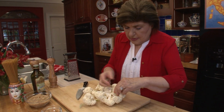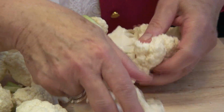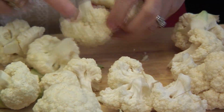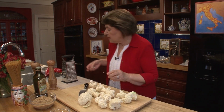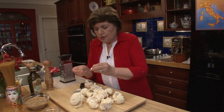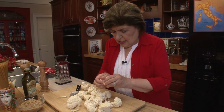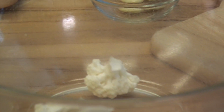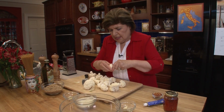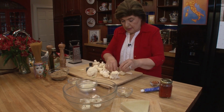So then you break up these florets. When you have little cauliflower pieces, you call them florets, just like you would for broccoli. So obviously these are too big. So what we have to do is take our time to break them up into tiny, tiny, tiny little pieces, like that, see? Because this is going to cook with the pasta. So I just go around each piece, breaking off the cauliflower, and putting it in a bowl.